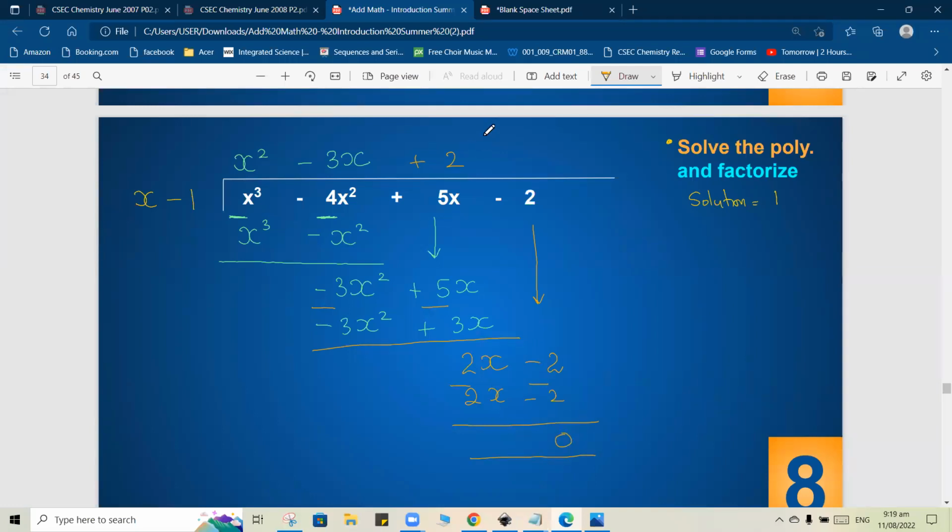How many people could agree with this quadratic on top? And you notice we got this 0 as well, which means x minus 1 is indeed a factor. So whoever said x was 1 was a solution, you got that correct. Right, so how do you get the other two solutions? Very, very simple. You just need to solve the quadratic, and there are different ways you can solve a quadratic. My preferred way is to use the quadratic formula. So solve it quickly and get the other two solutions.